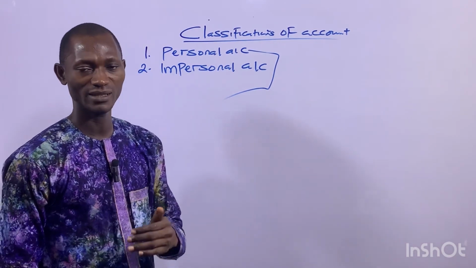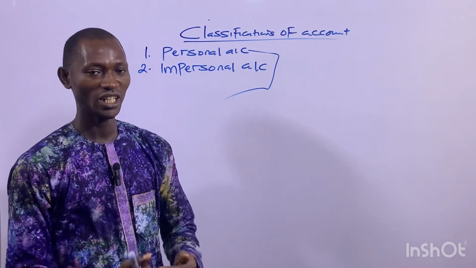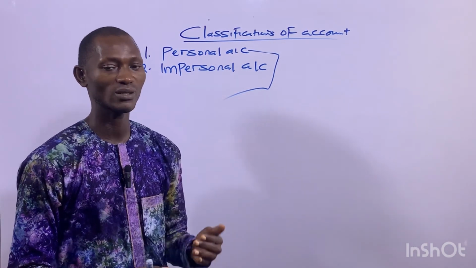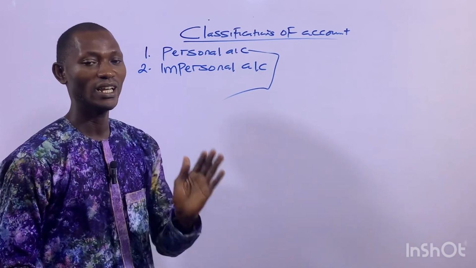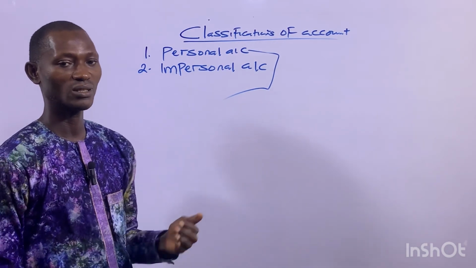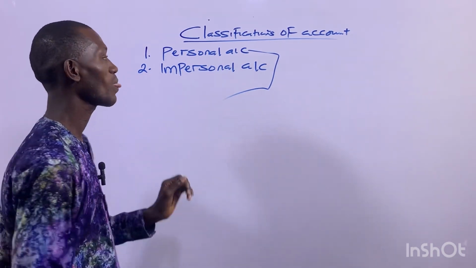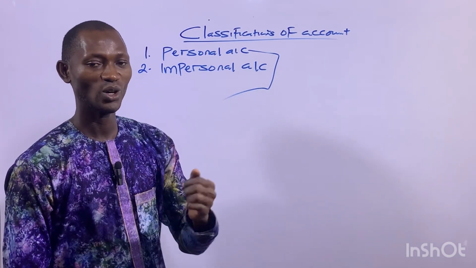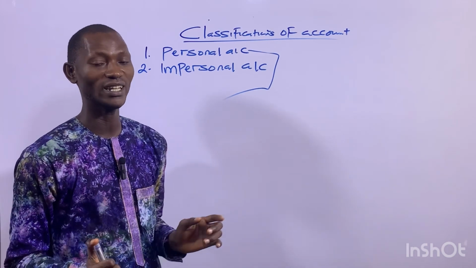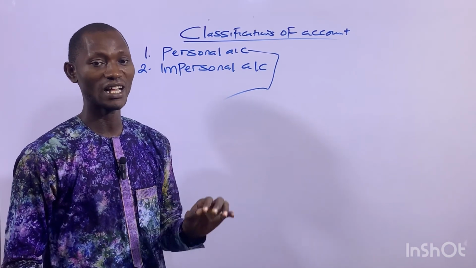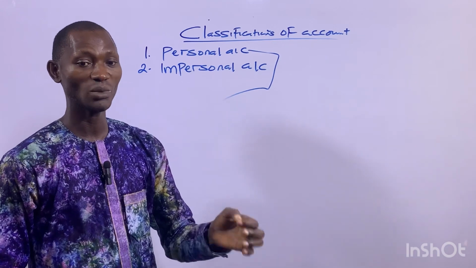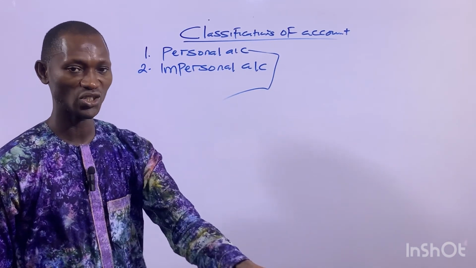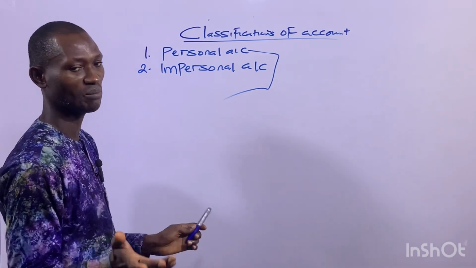So a business is seen as a person that is given birth to, then it will keep growing, it will face some difficulty, it will overcome it. Some will not be able to overcome it, some will die, and some will continue to exist until foreseeable future time. So when we say personal accounts, they are accounts that bear the name of an individual or a business organization, that is, accounts of natural persons, human beings, or business organizations, artificial persons. So let's give examples of personal accounts now.